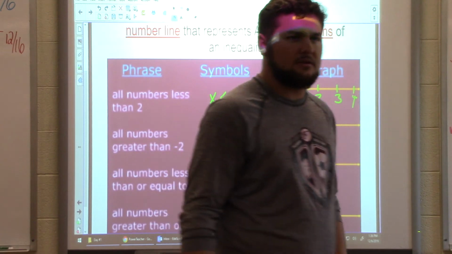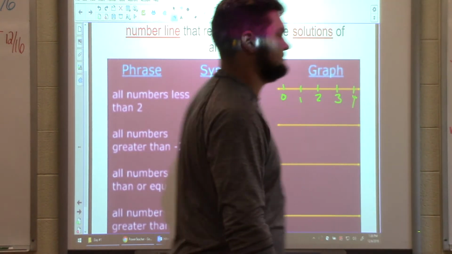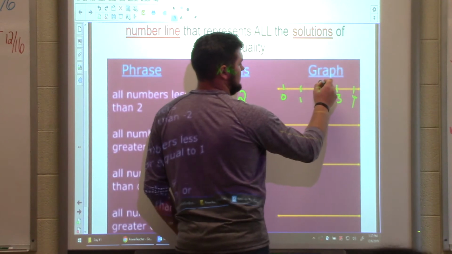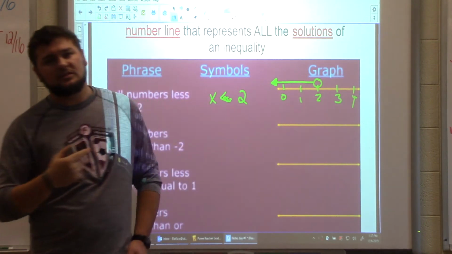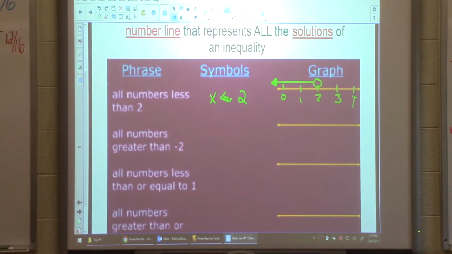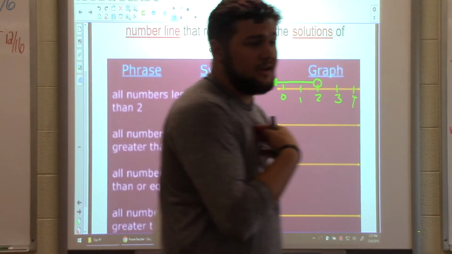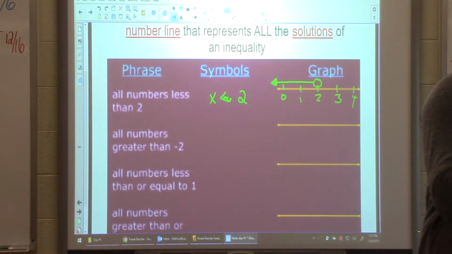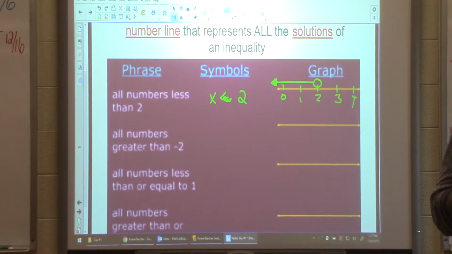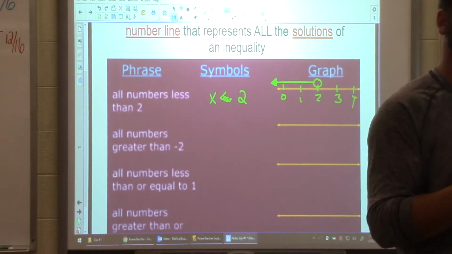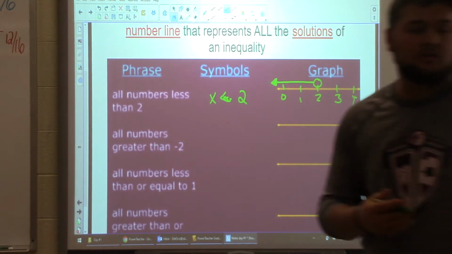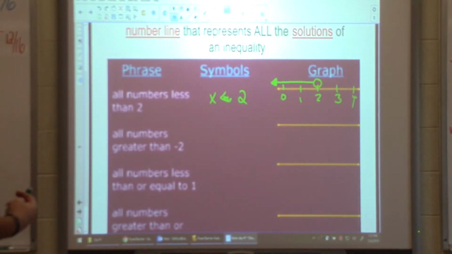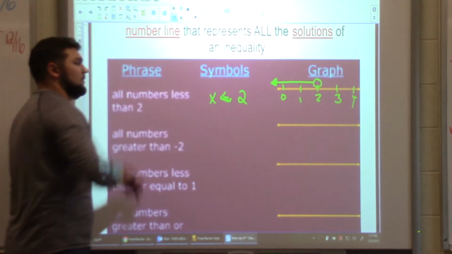Someone help me out. Open circle. Circle on 2 with an arrow going to the left. Okay, so you said on 2. I put mine above 2. Why do you think I did that? So it's easier to see. I need to be able to see where your graphs are going. If you put them on the number line, they're not always the easiest to see. Can you put them on the number line? Sure, but if I have to guess which way it goes because I can't tell, I'm probably going to guess wrong, and you're probably going to mark wrong. So I always put them above just to be safe, but you do not have to. Just make sure I can see them. And then yes, you need an arrow at the end because it keeps going less than 2.